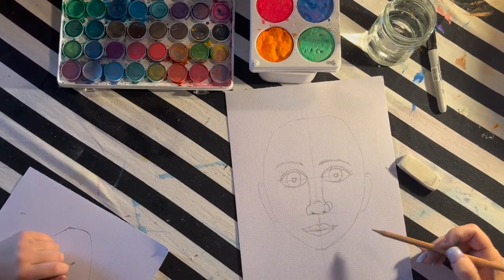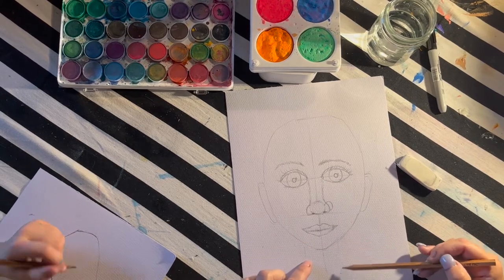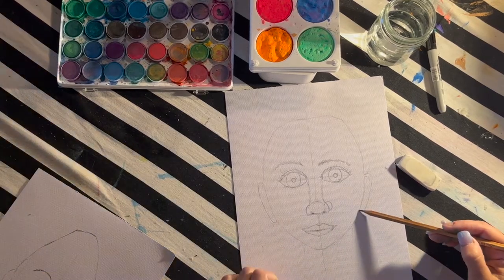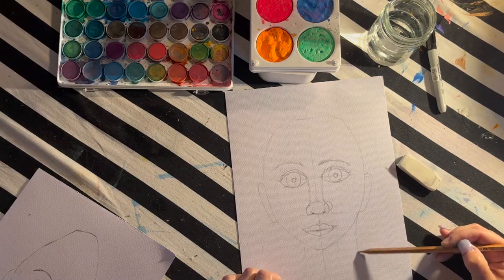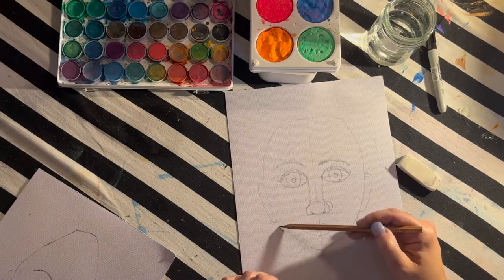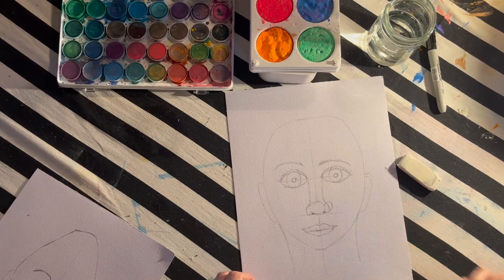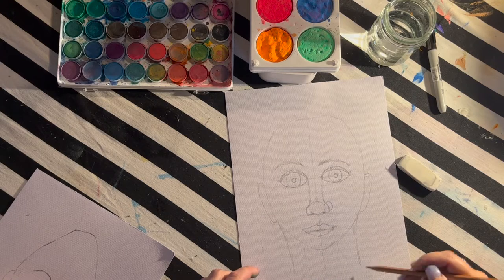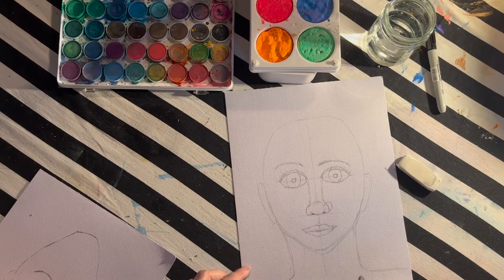All right, when it comes to our neck, a lot of people draw necks too small, like here and here, but we're not a lollipop. Our neck actually comes from near our ears and it comes down. It comes from behind our ears there and comes down like that. And then shoulders come out sort of straight like that. Cool. And I need to put some clothes on. There we go. Put some clothes on.